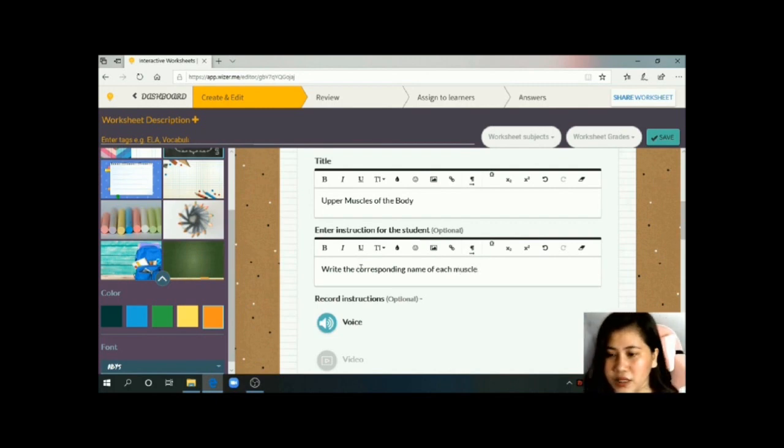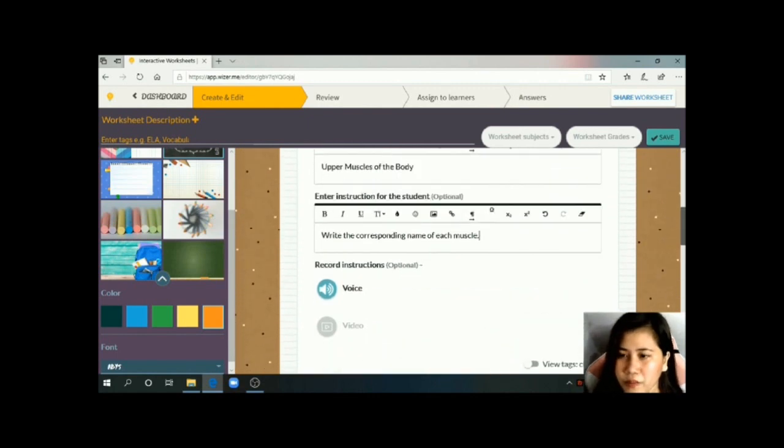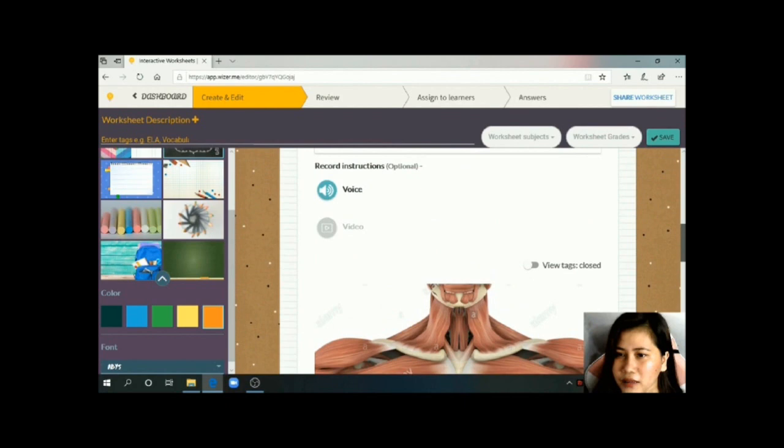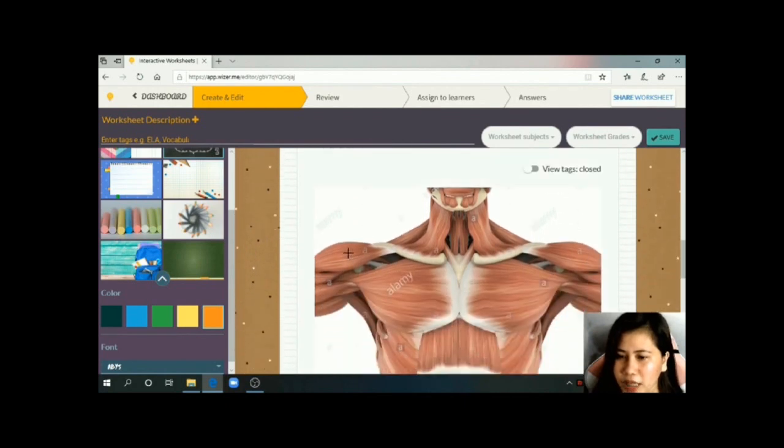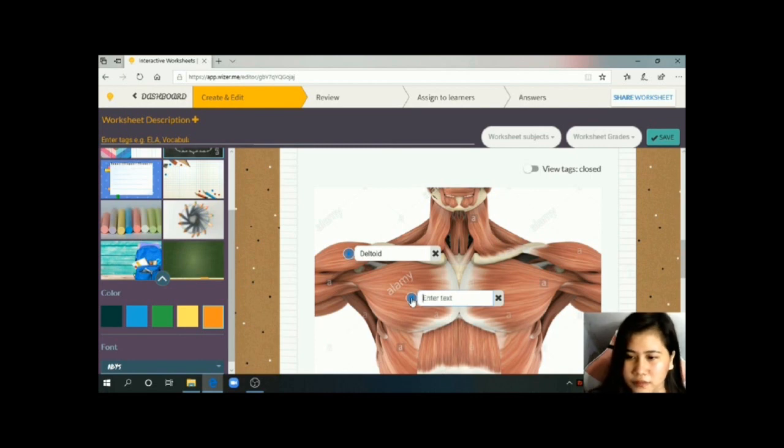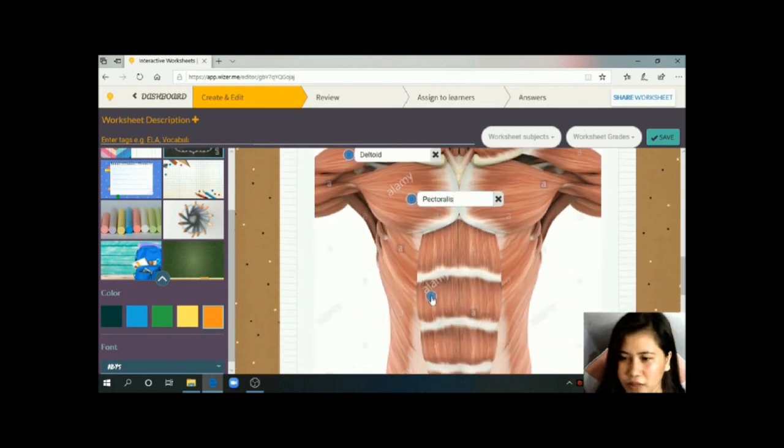Now, to assign it to your learners, you just have to click this. There are two options, by class or via link. Via link, you can access this if you upgrade your account to premium. Since this is free, you just have to select your class or classroom. For example, this one, biology. It is automatically assigned to your class. And then if you want to save time or send your student immediate feedback, you just have to turn it on.